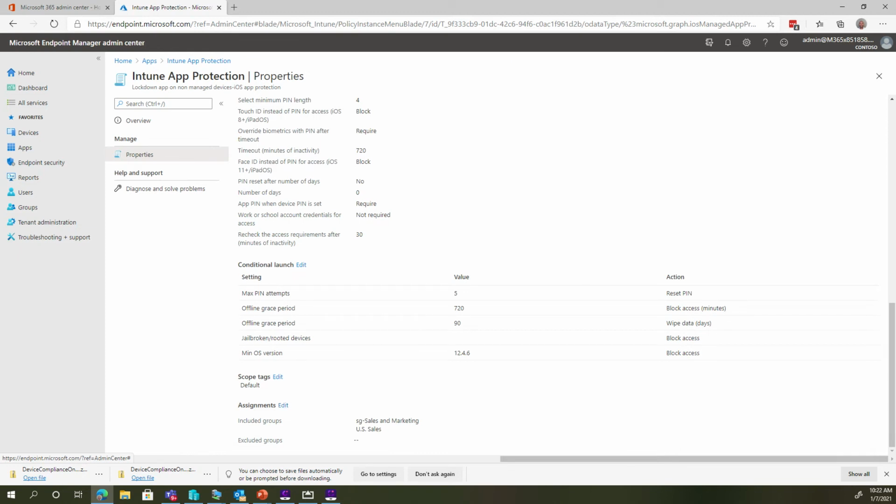And then you can assign this to particular groups, right? So you don't have to assign this to anyone. So what this really means here, again, is I'm saying a crawl, walk, run implementation. I don't want everyone having to implement all of this on day one for all users. I want to try this out with a subset of users, get some feedback, tweak the policy, and then when I'm ready, roll it out to everybody.